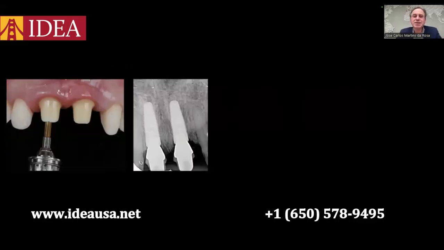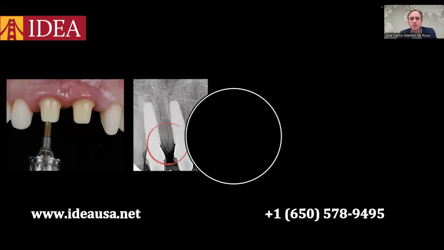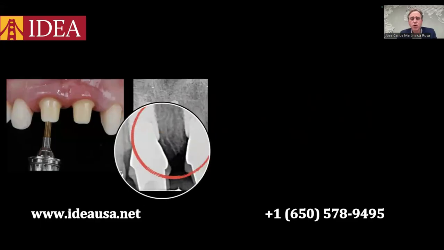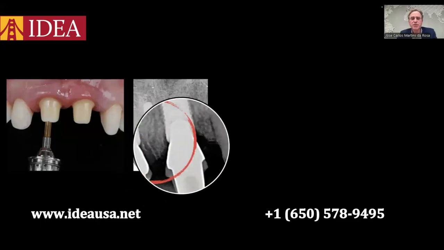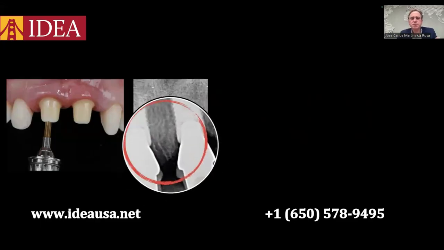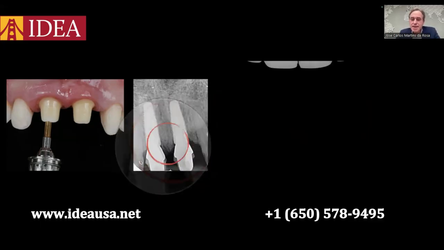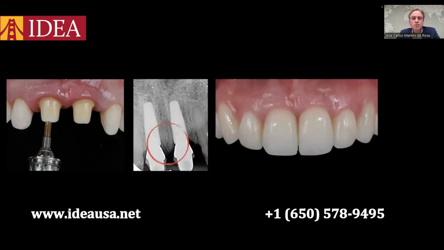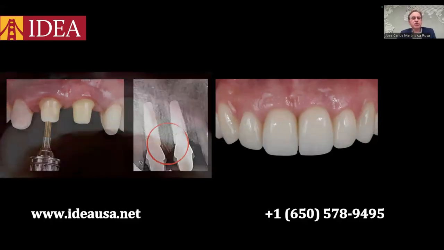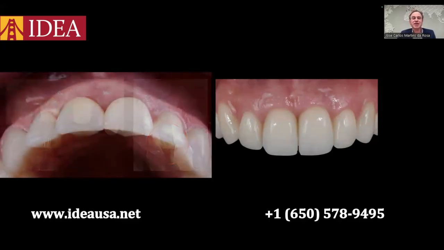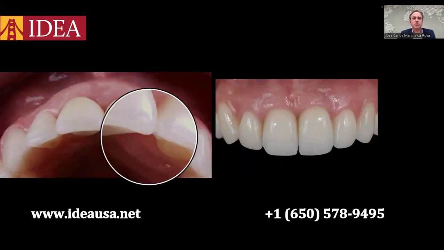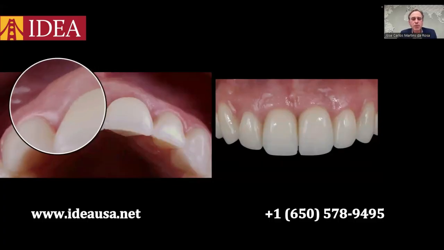So we check these customized abutments over the implants. I would like to call your attention to the crestal bone remodel above the implant platform, and we deliver the final restoration immediately after we install and check the final abutments. And here you see from the occlusal view the maintenance of the anatomical contour of soft tissue around those implants.